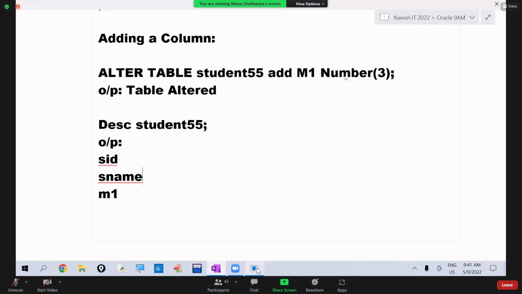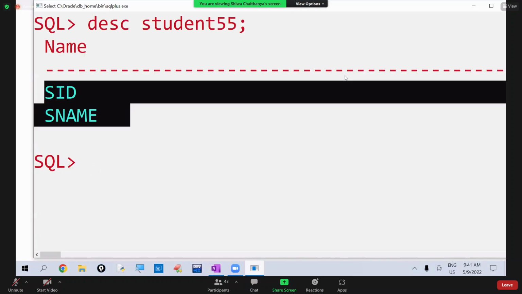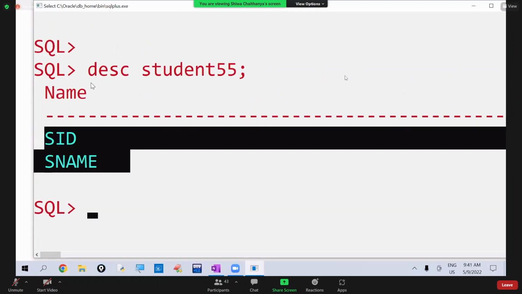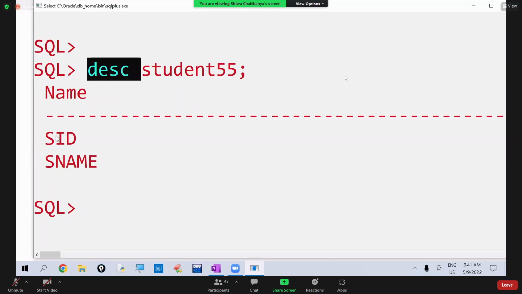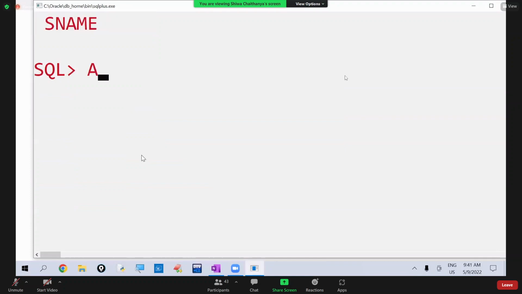Observe here. I'm showing this practically. Observe. To see the table structure, we use which command? Describe. In the table, how many columns are there now? Two columns. We want to add one more column, M1. What we have tried? Alter table student 55.